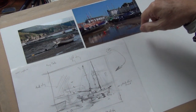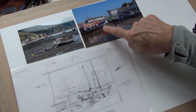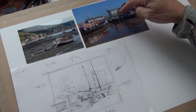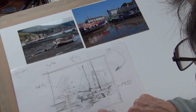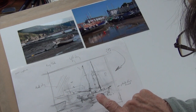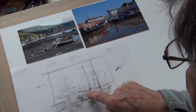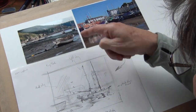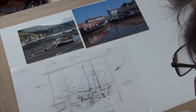The demonstration I'm going to do this morning is of Tenby Harbour. The scene is here with the boats all jumbled up. I don't like the way we can see through here — there's too much going on — so I'm going to simplify it quite a bit. The original sketch was of this, but I've created a studio sketch here simplifying it, getting rid of some of the odd bits of boats and the new lifeboat station that's just creeping in. I've added in a new boat here — a dinghy which I found at Fishguard — and I'm going to put a fisherman in there as well, so that gives a little bit of life.